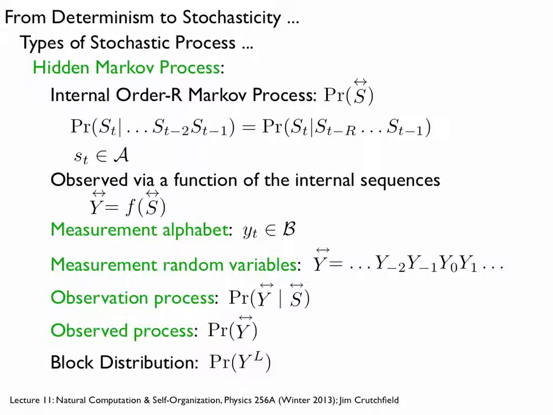This is typically what we have to work with when we're doing experiments. And most of the interesting questions we'll be dealing with will be how much and what can we extract from Y that tells us about S, what S is, what these internal dependencies are. How much in this observation process is thrown away, and how much is added or distorted. So I'll show you some examples of this today.